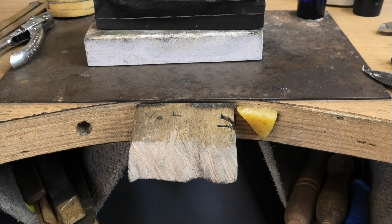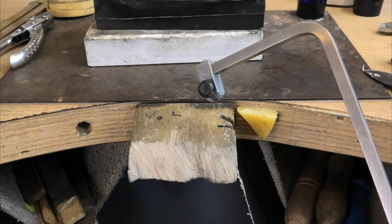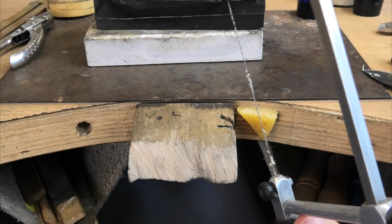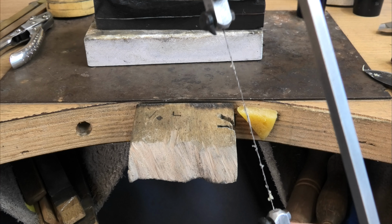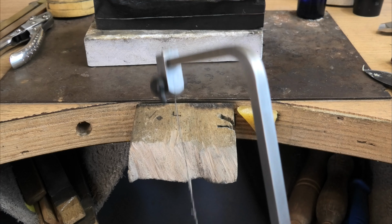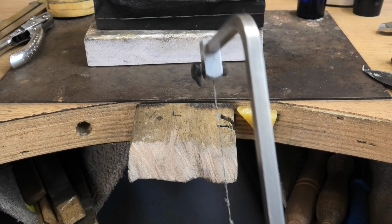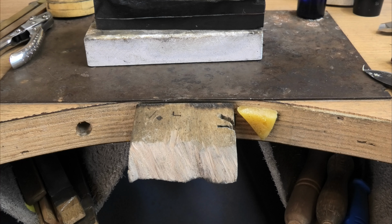So you're sawing away, like you can see I just cut that off a bit of candle, that's why I've got my wax blade in. But yeah, you just do that. I would go up once, not down, because if you go down, you're clogging up the teeth on your saw blade, so they don't actually do a good job until that wax is cleared out. So I always go up, and then, yeah, it's just so convenient when it's there.